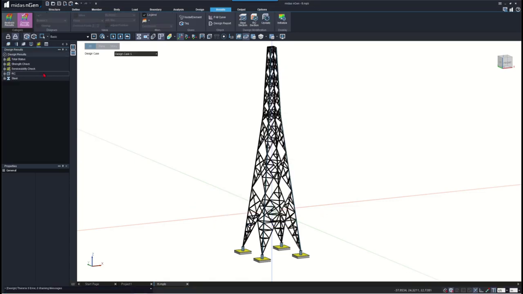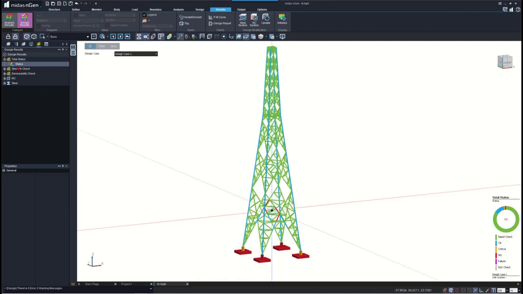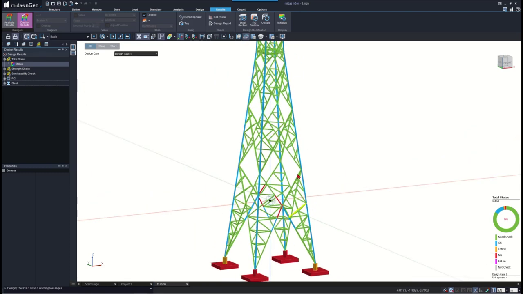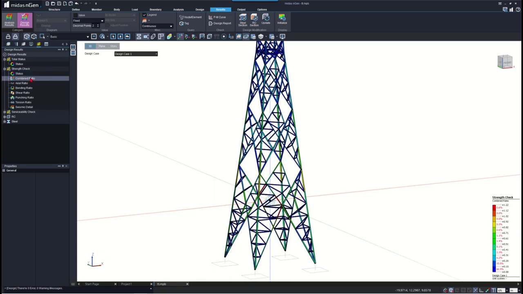Okay, so after the design is completed, we can now check the total status, and it seems like all the beams and columns or the brace members pass, except some of the brace members still require modification. We can probably change the cross-section size one more time only after we understand the reason for failure. So we will take a look at the status for the strength check, and here we can see there is a failure in strength check for these members, and the reason could be the combined ratio.